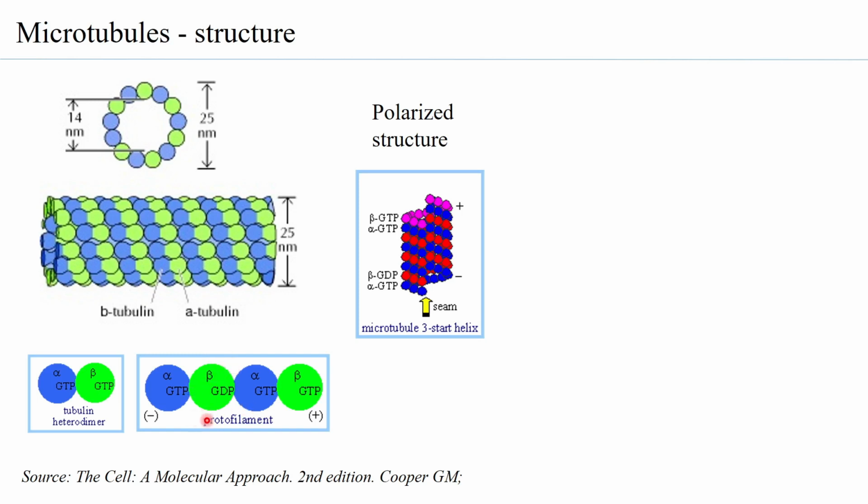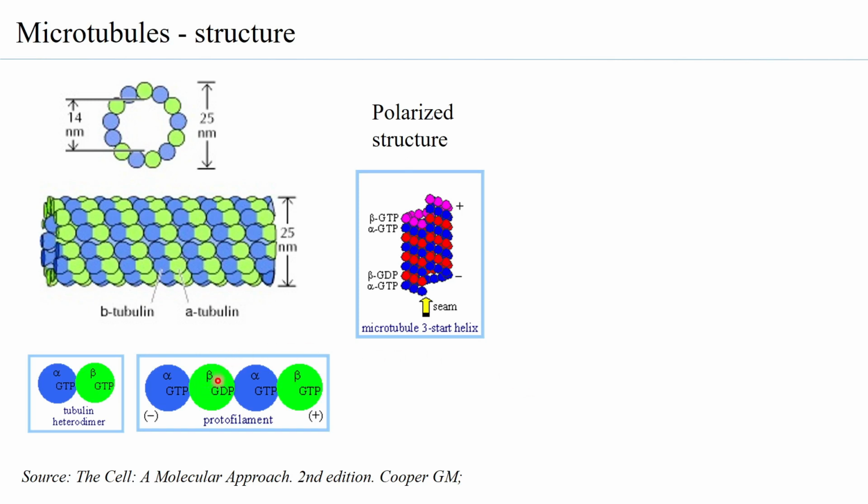What is the outcome of that? The outcome is that this beta GDP would have less affinity to bind to the next heterodimer. So its affinity to bind to the heterodimer is decreasing. But then the point is that the energy that is released is able to hold on to these heterodimers because the next one will come in immediately. So you would have polymerization happening as the alpha beta dimers come and bind to this end.